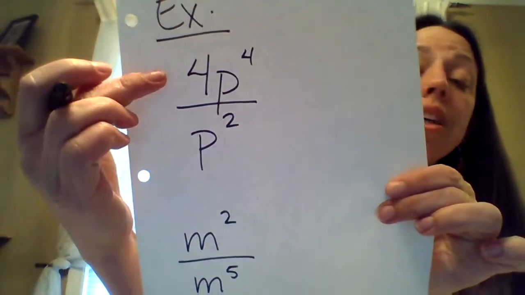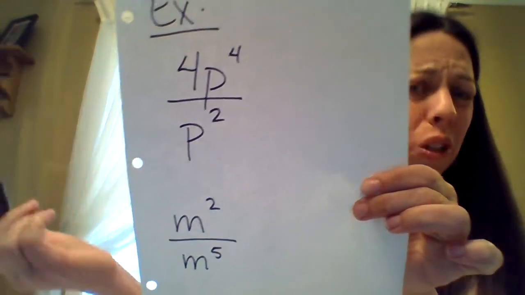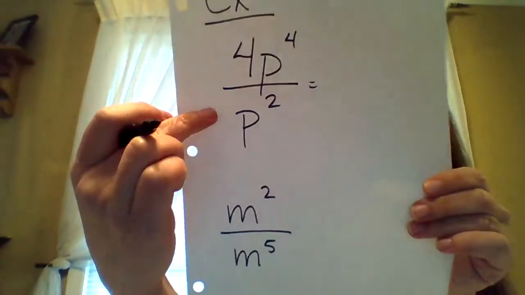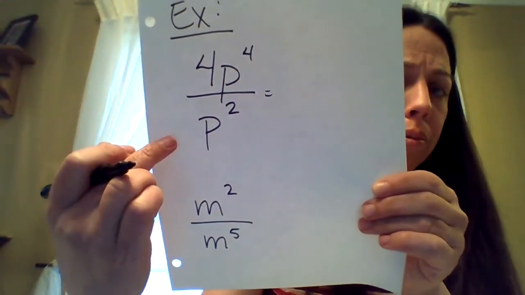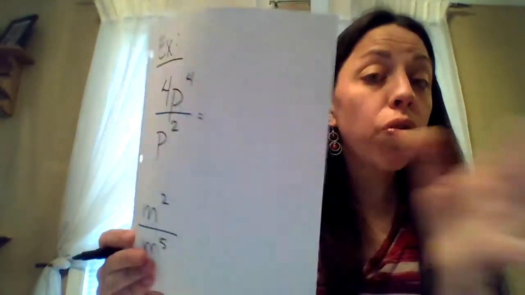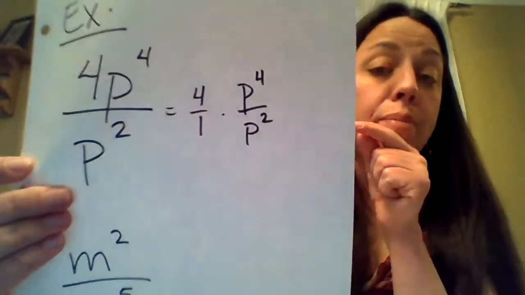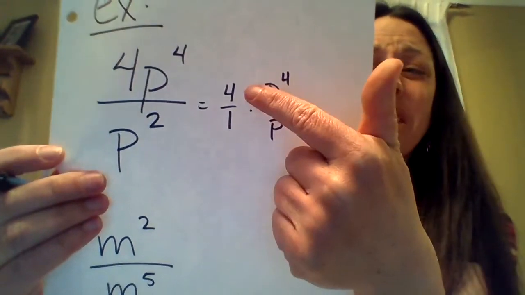Don't get confused here. There's a single 4 right there. So 4 divided by, there's a 1. What's 4 divided by 1? Okay, if there would be a 2 right here, I would do 4 divided by 2. If there was a 4 right here, I would do 4 divided by 4. But there's only that single number, so 4 is going to be a part of my answer. Again, I'm going to kind of do it as I'm talking, 4 divided by 1. But then I would want to think about my p, my variable. And so I would have p to the 4th divided by p squared. Once again, what's 4 divided by 1?